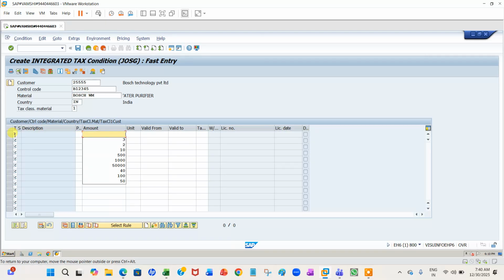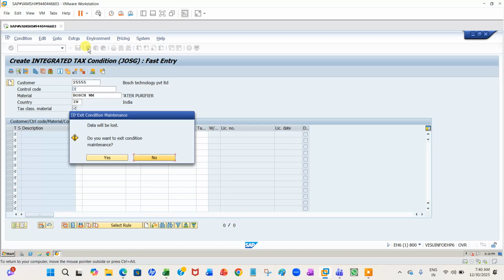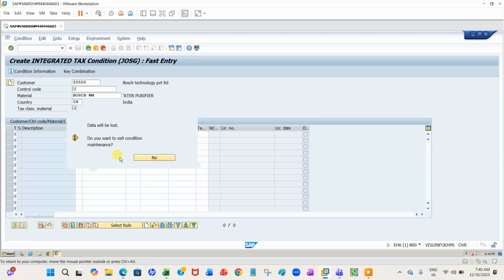See, I think one of our class members asked a question: how should the system know if we have different taxes, different discounts, or the like? Simply, it has to know like this only. That's why I'm maintaining condition records. If I'm not maintaining condition records, the system will not know. That's why for each and every condition type I go to condition records and maintain them. Then only the system will know. Up to here, whatever condition records we wanted to maintain for the different condition types, it is done.